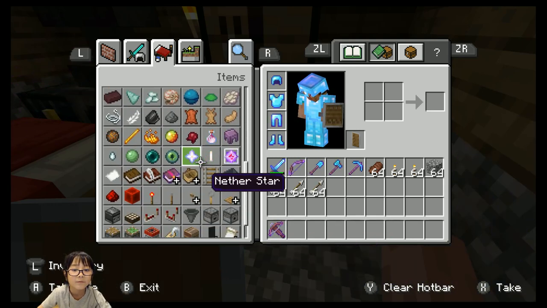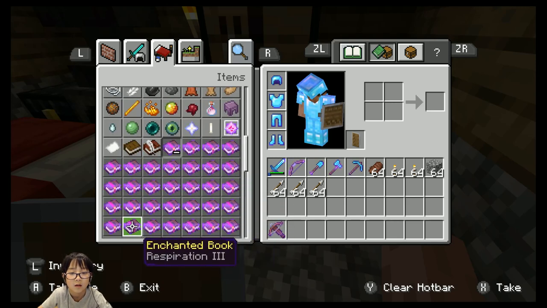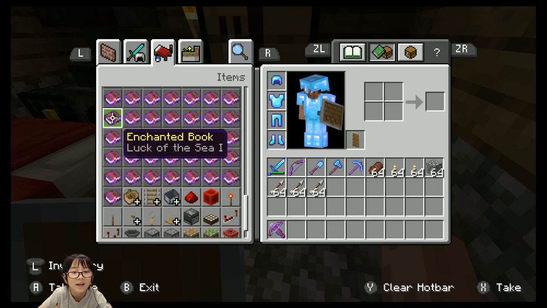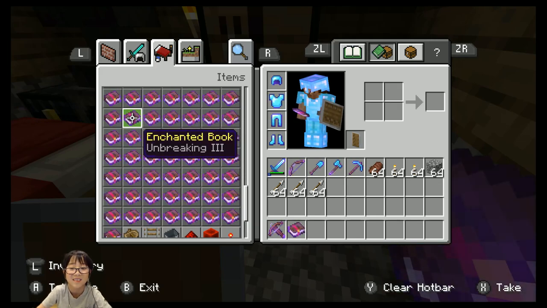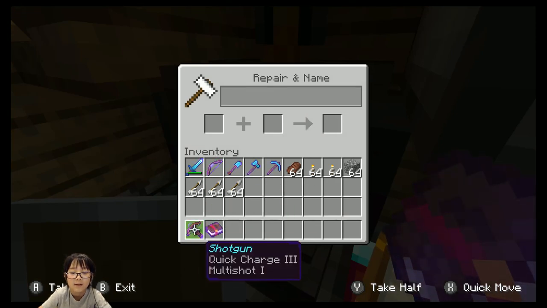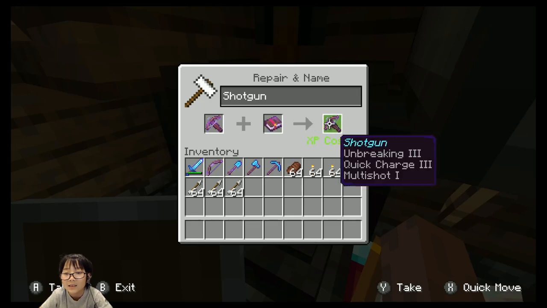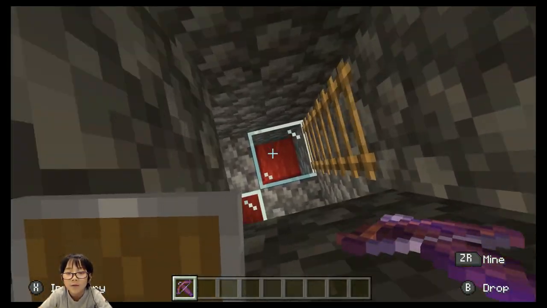But what do we see if it works? Oh, where is that? Oh my god. I need to find my Mr. Unbreaking, and here he is. I'm so silly, I didn't even see it. Whatever. Can I enchant it on here? Like that. That's your perfect shotgun. Now, to see if it really works.